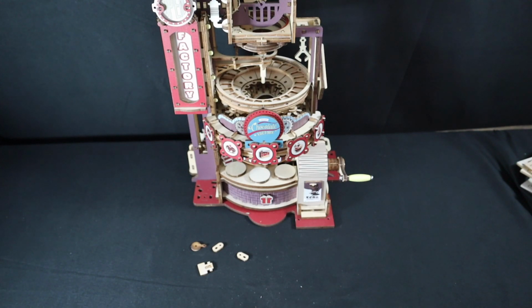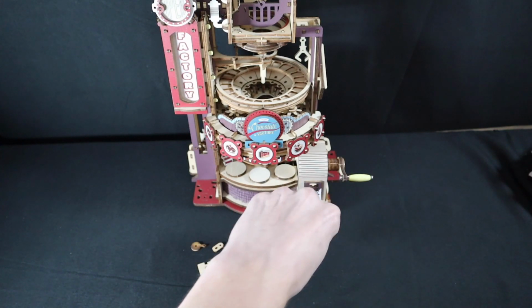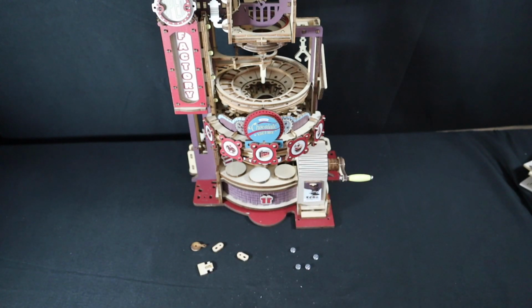Let's see here. I need P1 times 4. Let's see, the little spacer doodad guys. P1, 3, 4, P2. Okay, that's the square doodjigger.